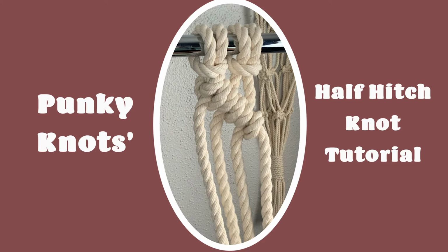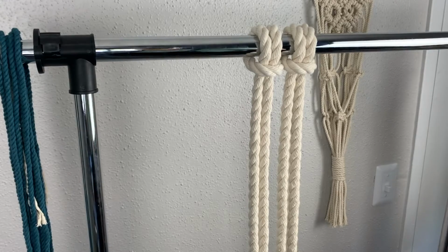Welcome back to my Macrame Basics series. Here is a super simple half hitch knot tutorial.